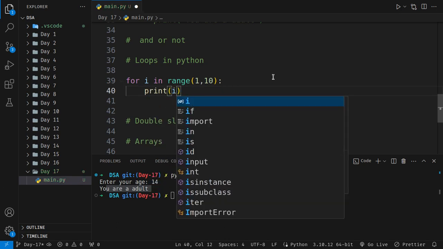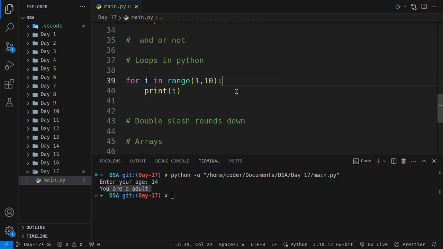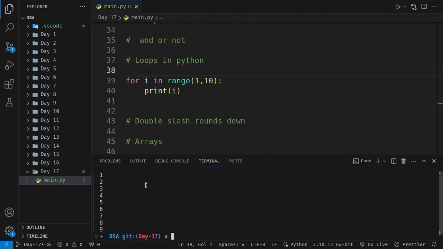Notice that we are not incrementing, we are not saying if i is less than or equal to 10, it's not allowed over here. This is how Python interprets automatically. Now you can see from 1 to 9 we got all the values that we wanted, printed in a normal flow. And this is how Python works while using loops.